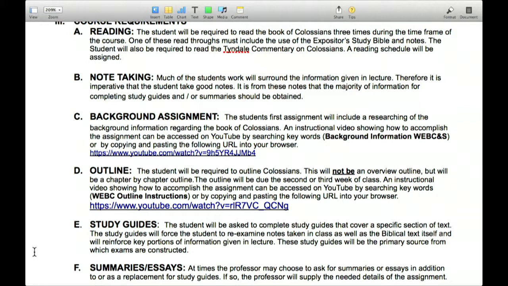You can just plug it into your browser and you'll find it. If that doesn't work, use WEBC outline instructions as the means to get to this particular video. If all else fails, talk to the professor. But use the video first and relearn what it is that is required.